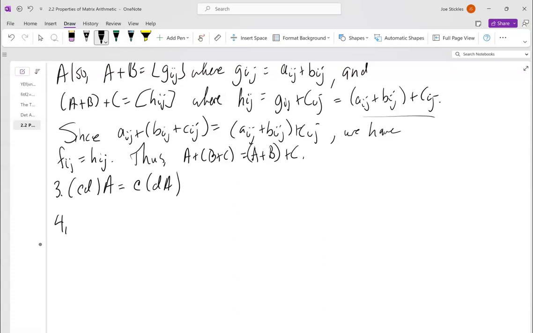Okay. All right. The fourth one, again, one of the reasons why they mentioned this one is because it's leading us into this vector space idea. This really is the number one that I wrote here. The scalar one, I wrote it fancy so you know it's a one with the rest. It's supposed to be just a vertical bar for a one. So if I do the scalar one, multiply it by A, I get A back again. Not that this is earth-shattering, because you're going to take the number 1 and multiply it by each entry, and it doesn't change any of the entries.